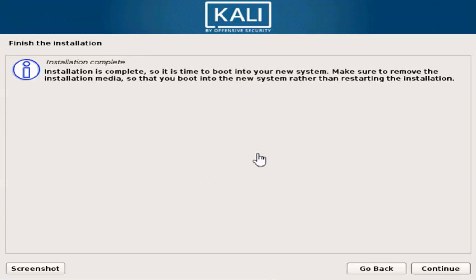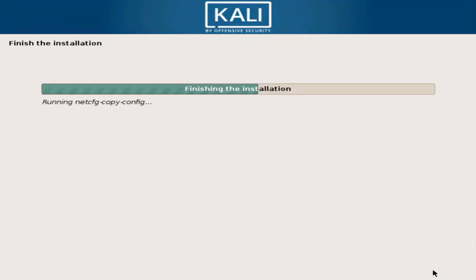After completing, you will get a screen like this. Now click continue. Remove your pen drive, I removed mine, and click continue, because if you don't remove your pen drive, you will reboot into the installation of Kali again.